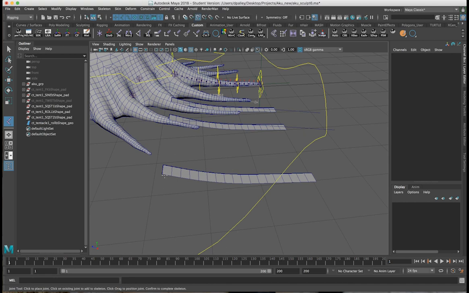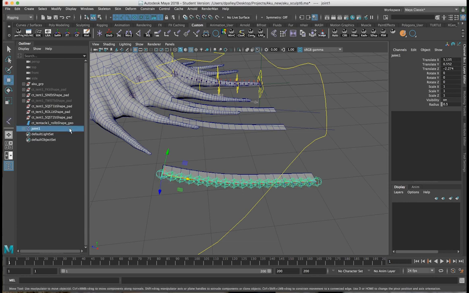And I'm just going to snap to the end CVs here throughout this whole thing to make sure each edge loop gets one joint per set. There we go.